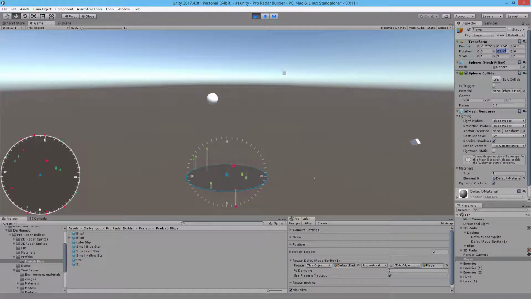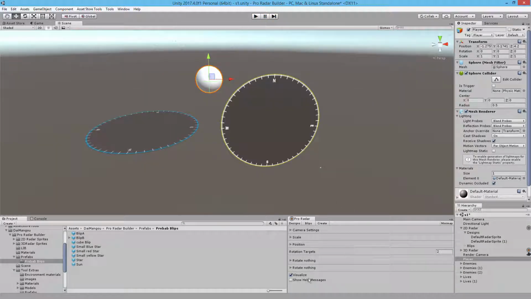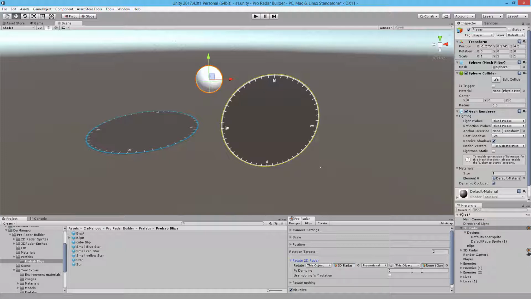Let's set the rotation back to 0 again. So we have the correct north rotation. Let's move through positive. So this means that we need to flip it to inverse. Oops, should be set to proportional. Okay, there we go. Now we're going to do the other one outside of play mode. So we're just going to do these settings again. So we're going to rotate the 2D radar. I'll leave that on proportional, and we're going to say player.